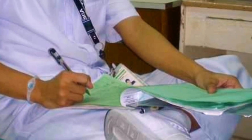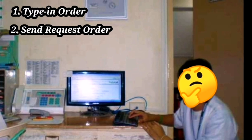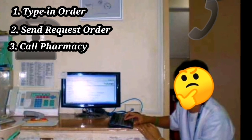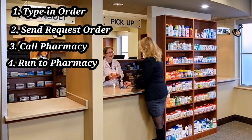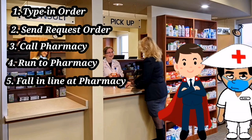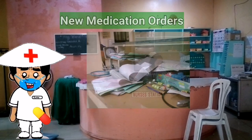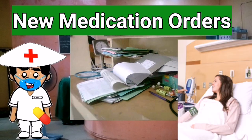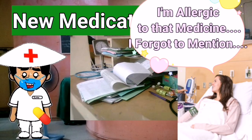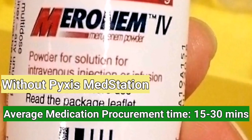In my previous hospital, when there was a new order for medication, I had to type in the order, send a computer request to the pharmacy — and often I still needed to call and inform them there was an order placed — then go three floors down to the pharmacy, keep or fall in line with other nurses getting the medicine, then go back to the nurse's station, just to find out there were new medications ordered and you had to do the whole process again, or that the patient was actually allergic to that particular medication.